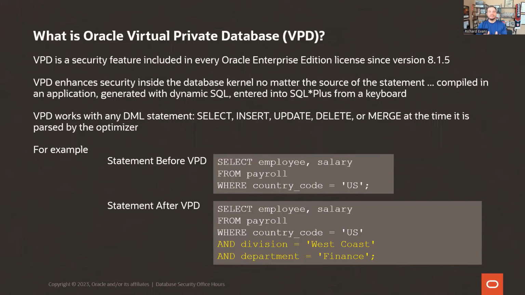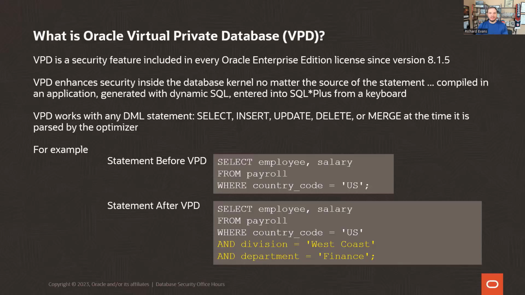So regardless of where that SQL statement is coming from, whether it's compiled in an application, generated with dynamic SQL, or comes from me sitting there at the keyboard with SQL*Plus, it is going to append this predicate to it. So whether it's a select, insert, update, delete, merge, or an index, VPD will work on this.